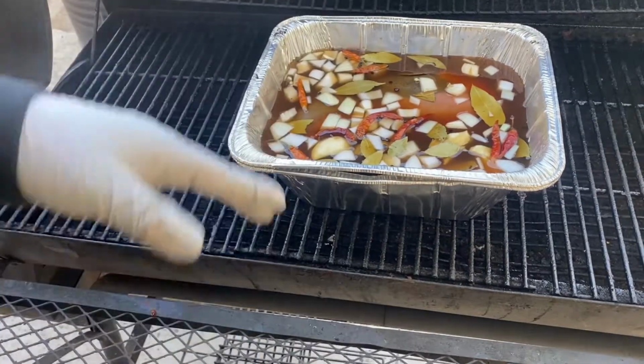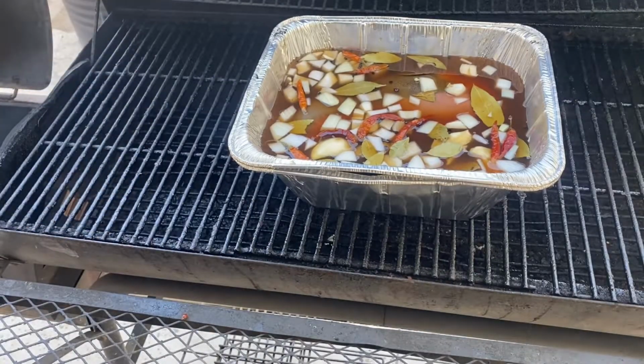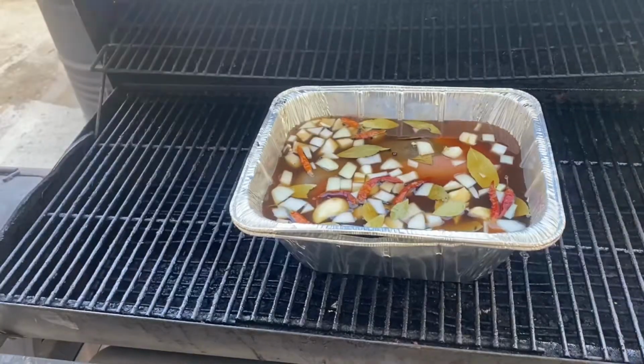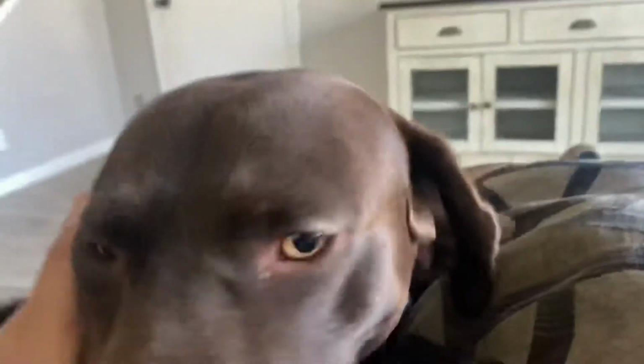So as the thing cooks, we're going to have to keep adding in some more beef broth. It's taken 2 of those containers, so I bought an extra one just to top it off. Alright, so our charcoal's ready. We're going to shut this down and we'll come back every hour or so. Right, we'll go back out there soon.